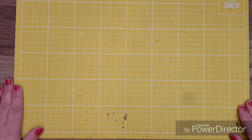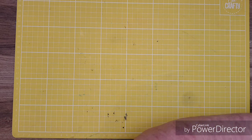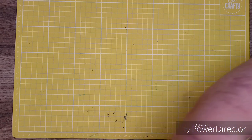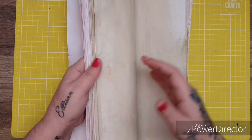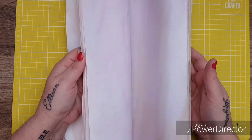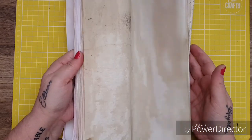And then I'm going to choose which papers that I want. Now I've got here a stack of papers that I have coffee dyed and ink dyed. I just did these last week and I left them to dry, and this is what I've got. All these.